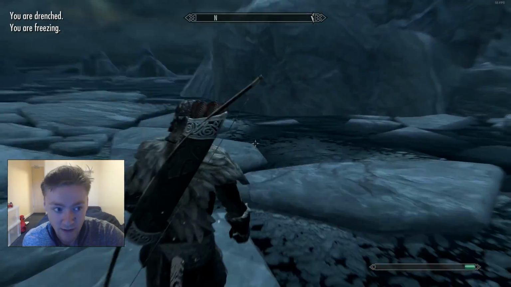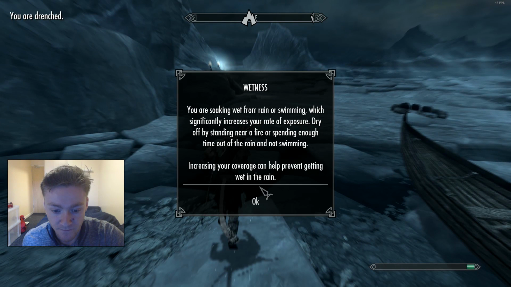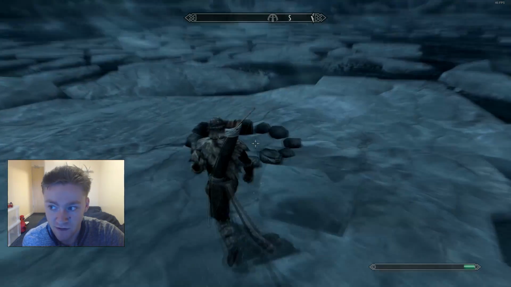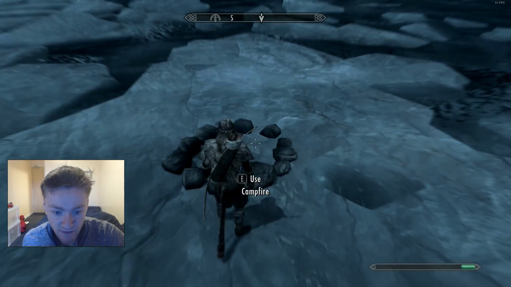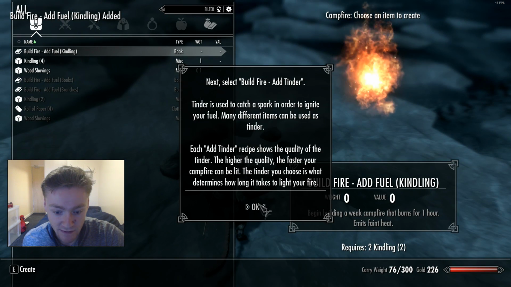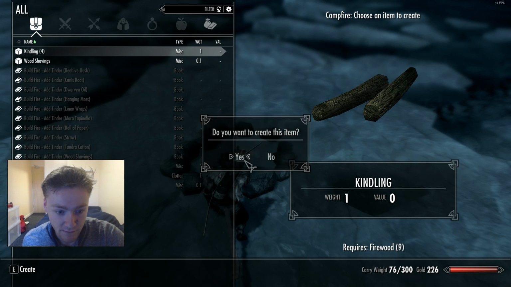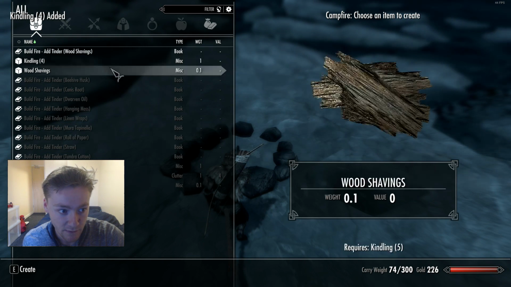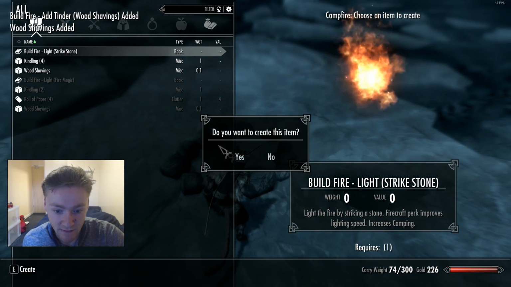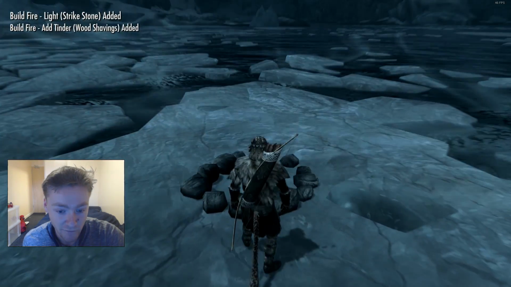I'm stiffening up. And what I need to do now is, as you can see, you're soaking wet from the rain. You need to basically have the resources on you to keep lighting a fire. So as you see right now, I've got a campfire set up here, and I can set this fire alight. Can add some wood shavings. And basically, this menu is all about creating a bigger and bigger and longer fire.